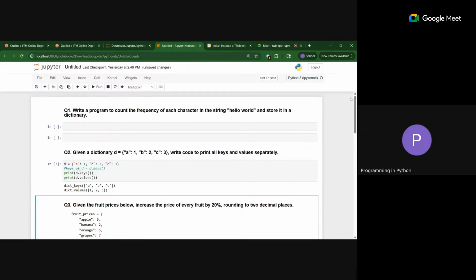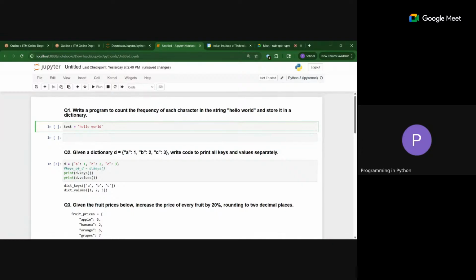Now, if you know this, tell me: we need to write a program to count the frequency of each character in a particular string. Let's say we are given any sentence, and we want to find out how many times each alphabet is appearing. So, count the frequency of each character here. Tell me how we can write the code for this. Let's say we have text equals hello world. I want to find out how many times each alphabet is appearing inside this text. How can we do that?